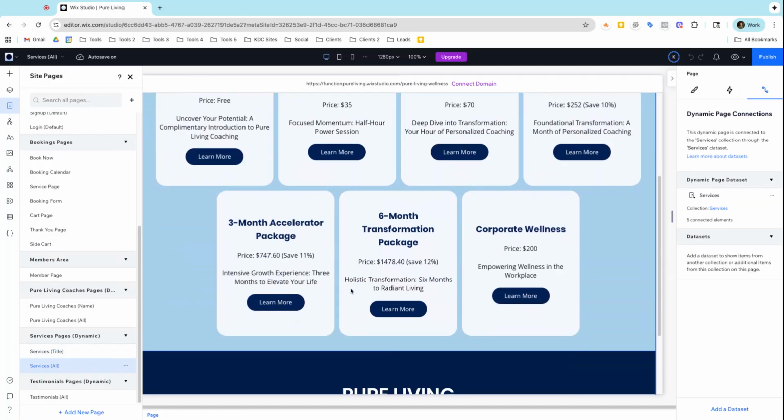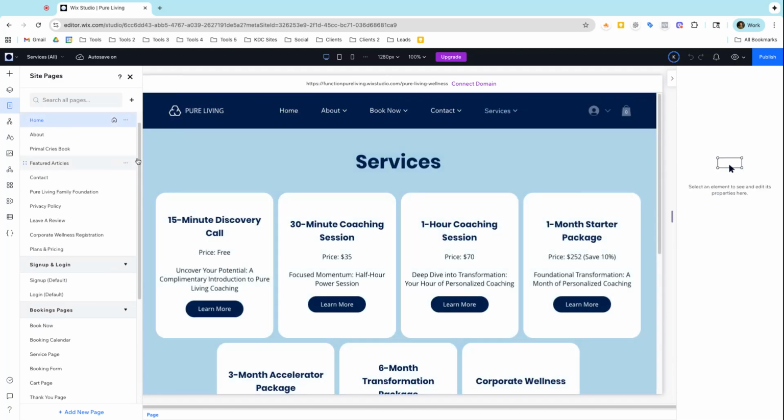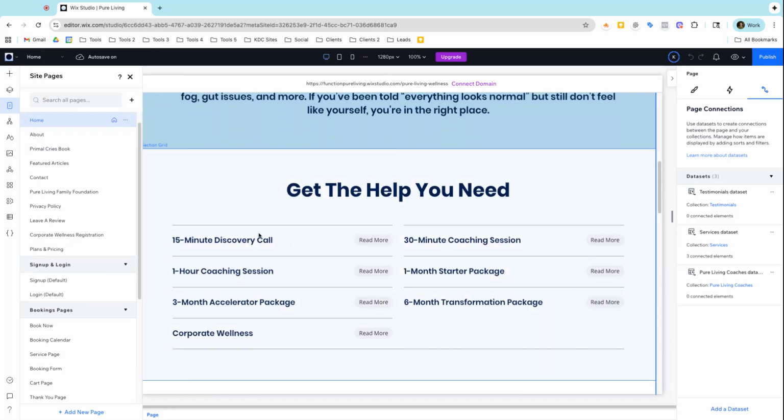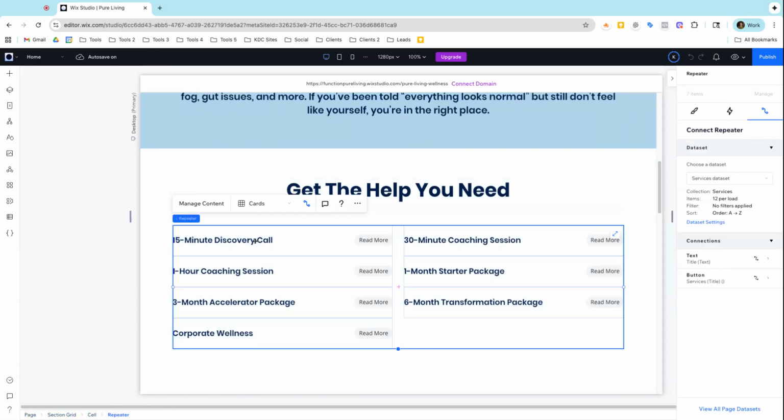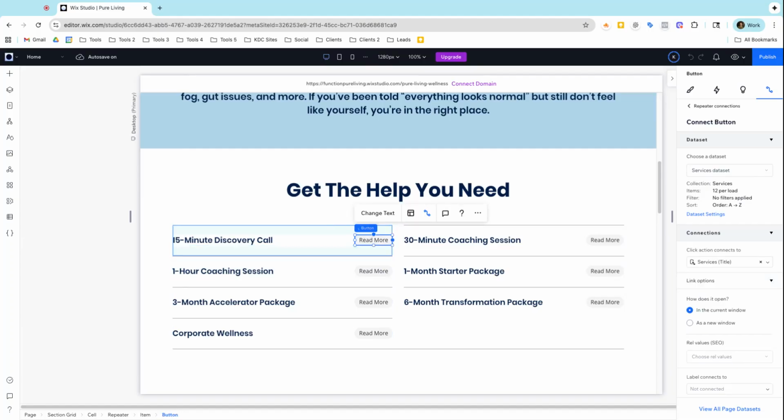I'm using 4 fields here. And then if we go to our home page, which is where we were looking at the very first example here, I'm using two fields here. So I am using a title field and I'm using a click action that takes them to the service item. So each individual service.